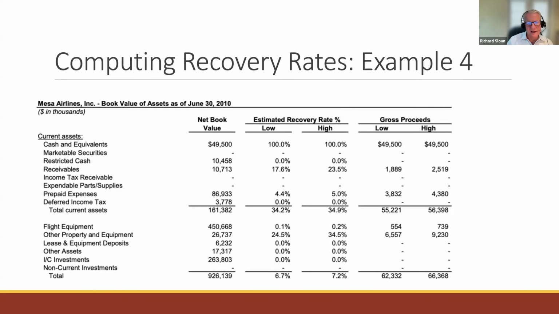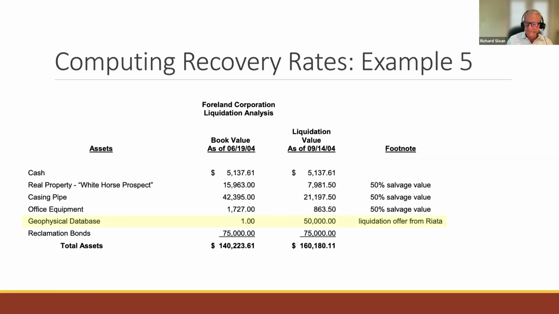Just to show you how crazy this can get, I'll show you one example we came across. Now, Kamani and Ma, this was in their sort of sample of liquidation analyses, but they didn't actually include this rate. You'll see why in their actual empirical analysis. So we found this one company, Forland Corporation, which had a geophysical database as its intangible asset, which had a liquidation value of $50,000, but they had it on their books for $1. And so when you compute the recovery rate, remember the highest they had in their sample was 799. If they'd included this one, they would have had a 5 million% recovery rate. And we actually went and looked at Forland's 10K, and we couldn't find this $1.